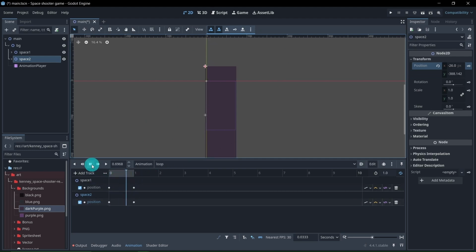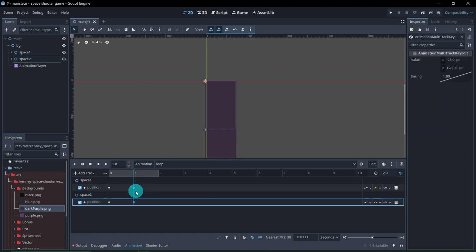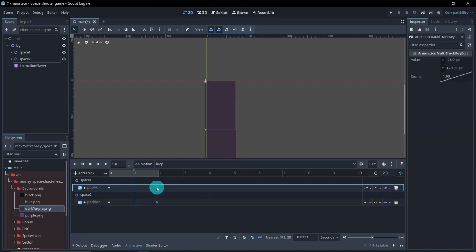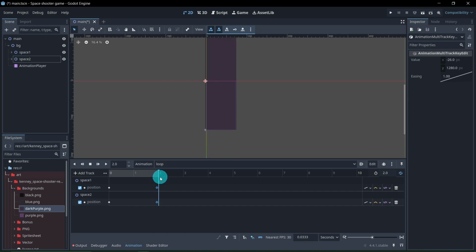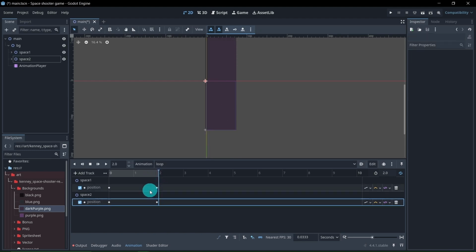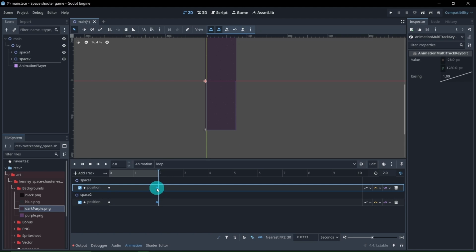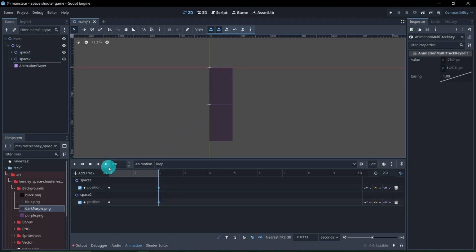If you want to adjust the speed to more than 1 second, we can change that from over here. Let's say we want it to be 2 seconds. Then you can just highlight both of these here and move them on over to the 2 second. Make sure you have your line there so you can match it up. So highlight each one and move it directly on top of it. And there we go. Now if we hit play, it'll be a little slower. Again, you can adjust this to whatever you want, but I think 2 seconds looks pretty good.